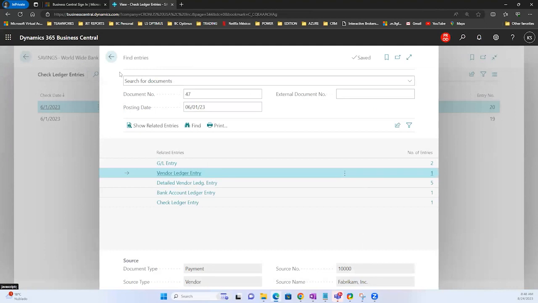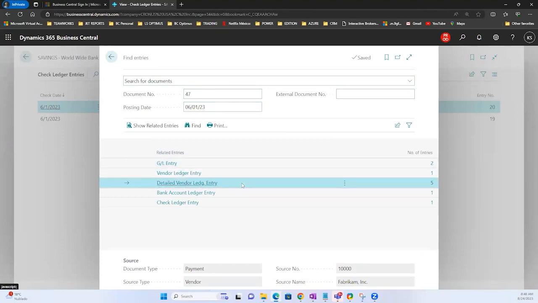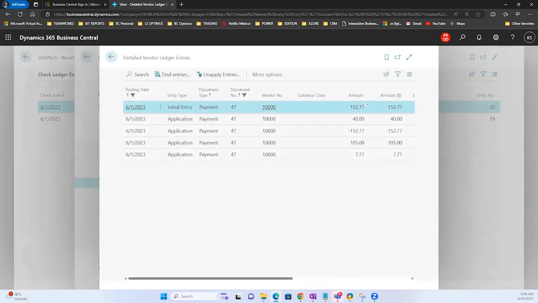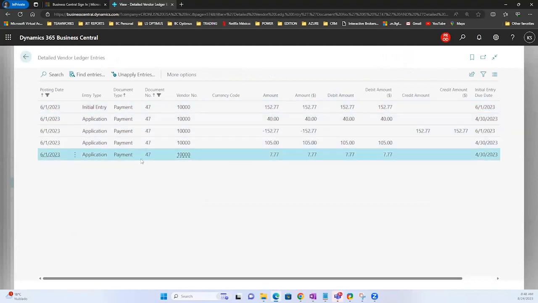So this is not anymore a debt that I need to complete, since I already delivered the check, okay, this was deducted. And here I have GL entries for those of you who are accountants, and detailed vendor ledger entries. We have 5 because we need to check if some additional occurrences were applied, which taxes were applied, and exactly this is the information we are going to be seeing here.